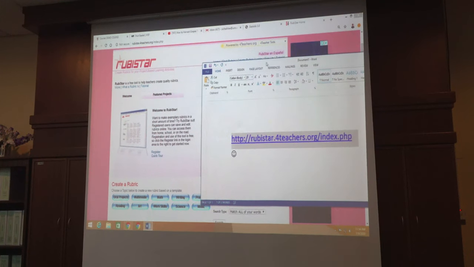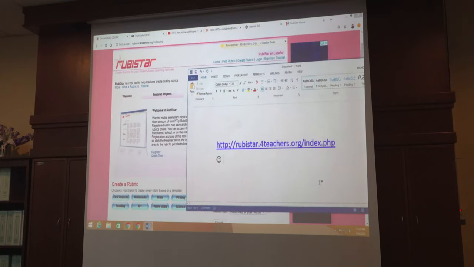The beauty of the system is that it's open source. It's created by teachers and lecturers all over the world. They have uploaded their rubrics here, so you can just download their rubric and reuse it. You don't have to create the rubric from scratch. RubiStar is actually an American site, and it is very good for automated rubrics. It's free. It's just a platform, like H5P. Everything which we give you is free because we can't afford the paid version of it.